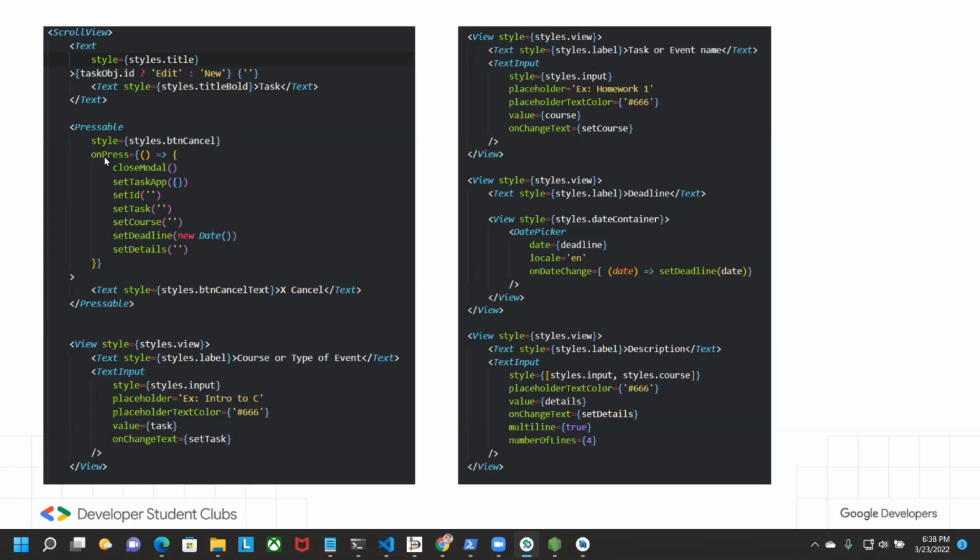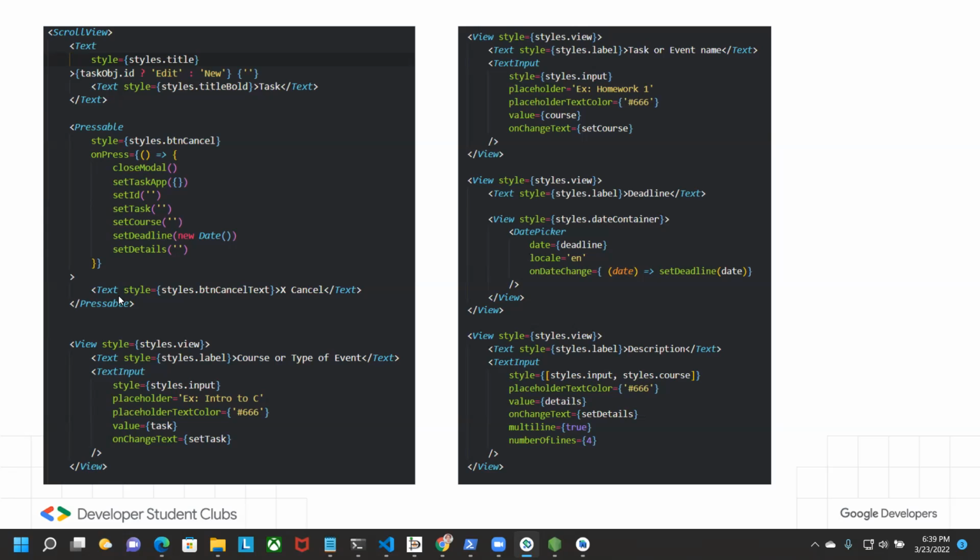And now that we're talking about events, let's look here. This pressable has an onPress event, which is kind of like the onClick if you're familiar with web development. It will be basically the same, it just makes more sense to call it onPress in a mobile application. Now, what this onPress will do is empty whatever things we filled in from the inputs and the calendar. So it's like we're not gonna process that task because we are gonna cancel it. And also we're gonna close the model. Closing the model will just set the state to false again for the model to not show up.